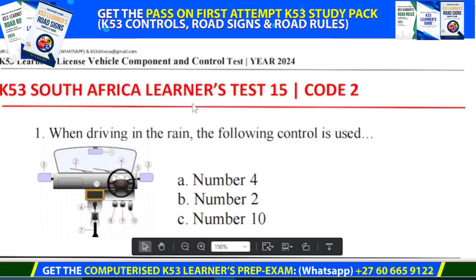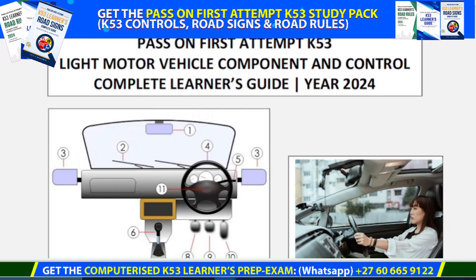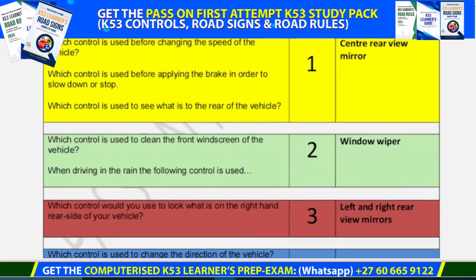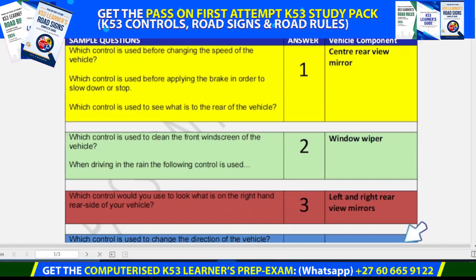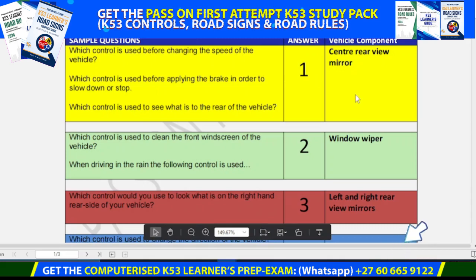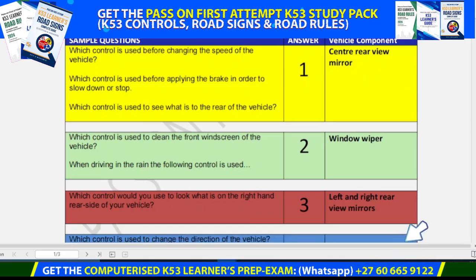Here is an exam. We are going to look at this exam soon after understanding the document. We have specially prepared this document so that it will be easier for you to understand these things and easier to read this portion of the exam. The document is like this: here we have the component, and here are the most likely questions to be asked on that control.